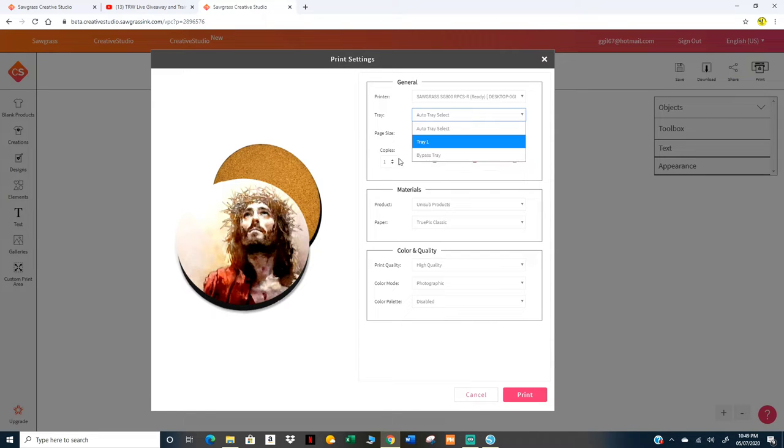If you're having issues printing, this could be the reason that you're having problems, is because this is not there. Mine magically just disappeared, and after playing around with it, I discovered that it needed to be added back on. So I'm going to show you how to add it back so that you won't have any more printing issues. So let's get started.